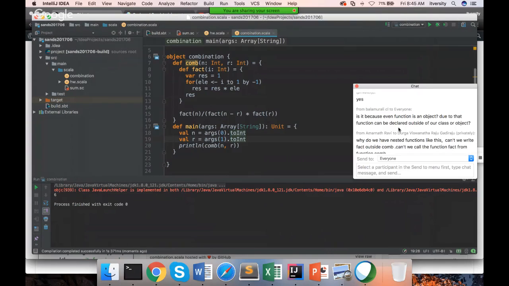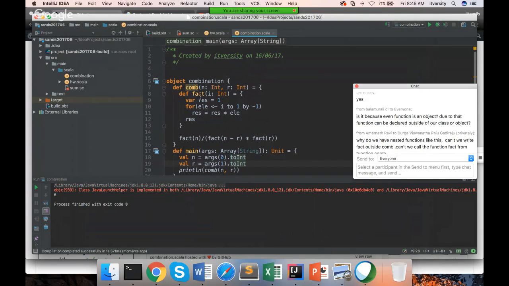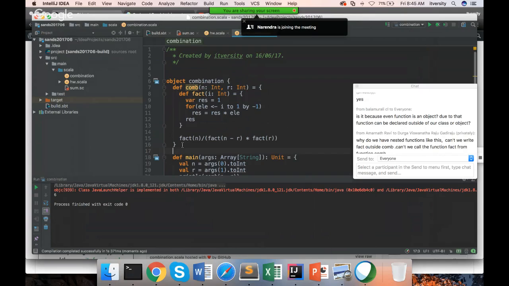So the first question is, can functions be declared outside of our class or object? No, it was wrong. It was my incorrect assumption. If you are using object, you have to put your functions as part of the object itself. In REPL, even though you are creating functions outside the scope of a class, internally it will create an implicit class and put these functions into that. It will build a wrapper on top of it, and using that wrapper it will generate the bytecode so that the program can be executable. So it was my wrong assumption earlier.